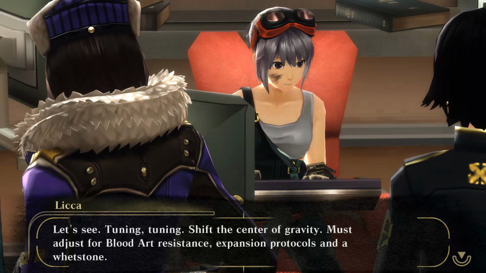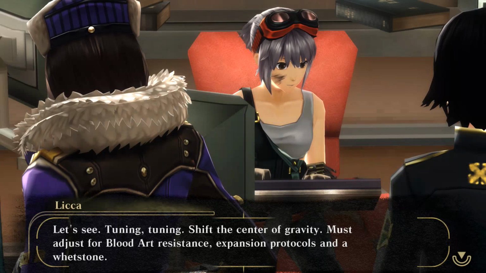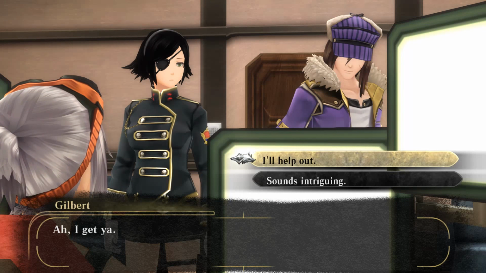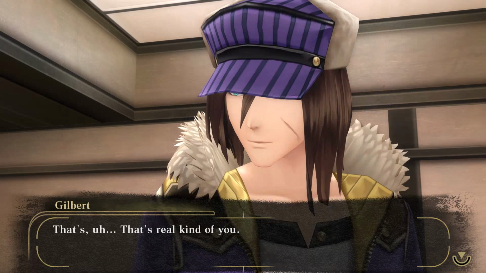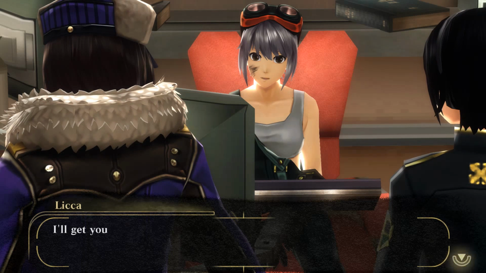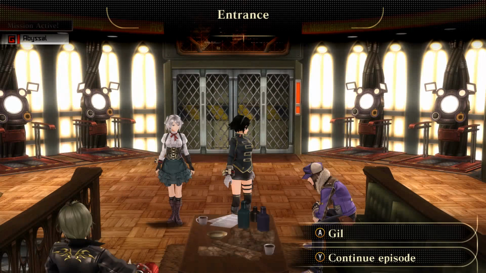Tuning? Shift the center of gravity? Must adjust for blood art resistance? Expansion protocols and a whetstone. Looks like we're going to need a whole bunch of materials to make this happen. Ah, I get you. How about? That's real kind of you. Oh, look at that smile. I could really use your help on this. Sweet. Decided. I'll get you a big old list of all the stuff we'll need. Got it. I guess we'll be sticking together until it's finished. I'm sorry to bug you with this. Alright. Aw, we saw Gil smile.